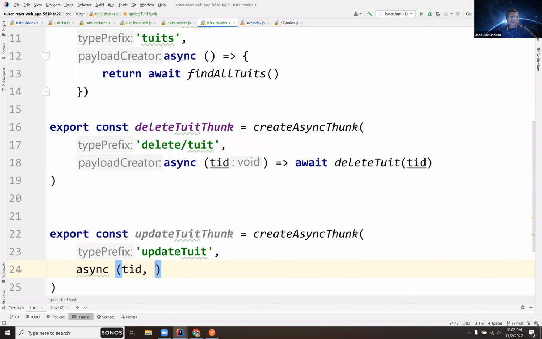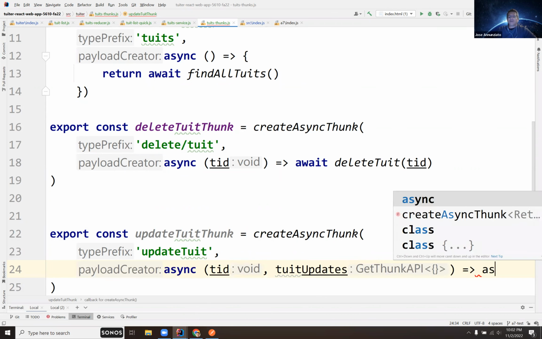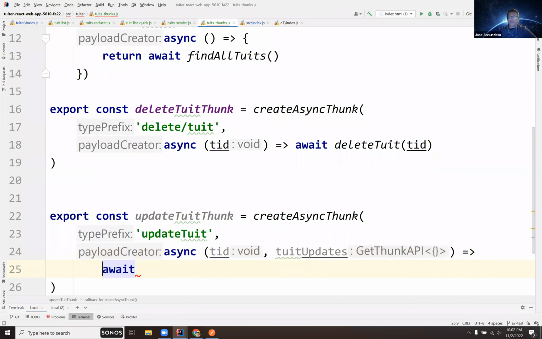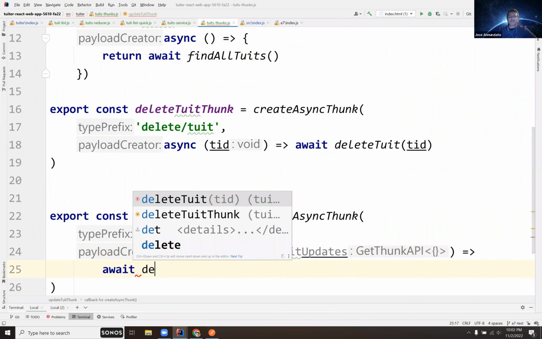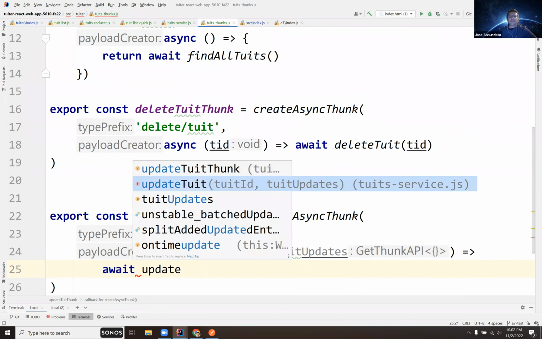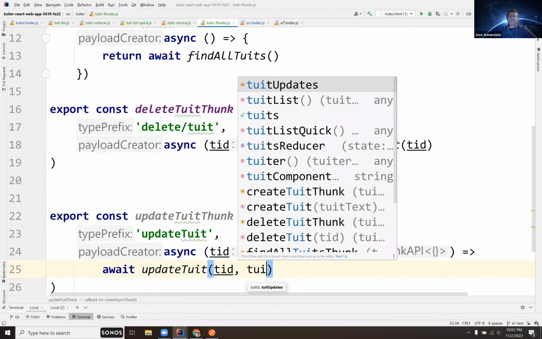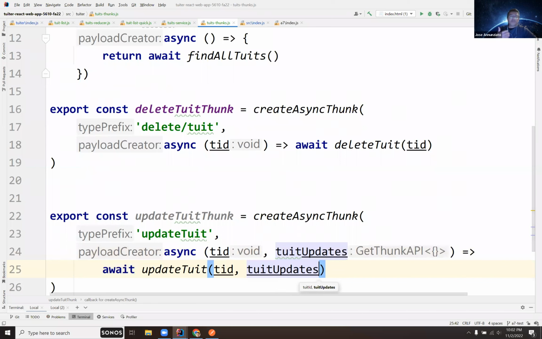The tweet ID and the tweet updates. And we're going to pass that to the service, the update tweet, TID, and the tweet updates.